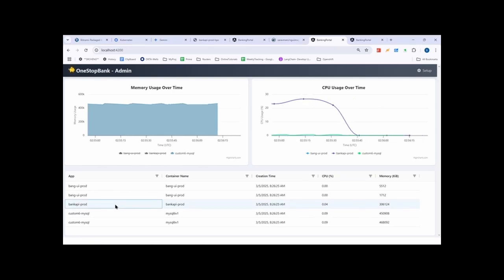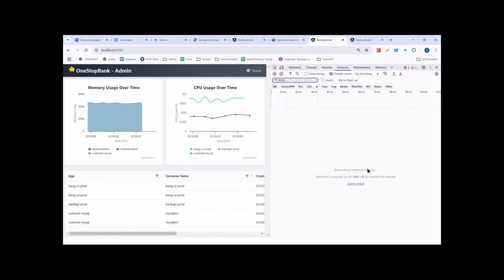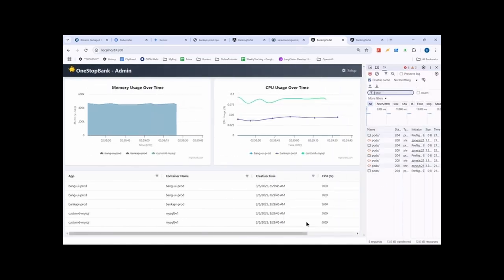Currently this is a client side application. The initial idea was to build it with Angular and Electron, so that we can use it as a desktop based application, but due to time constraints we couldn't make it an Electron application. But we can deploy this on any web server. Behind the scenes, it is making an API call to the server and fetching the metrics data. With a single API call itself, it is building all the dashboard components. You can see this here.